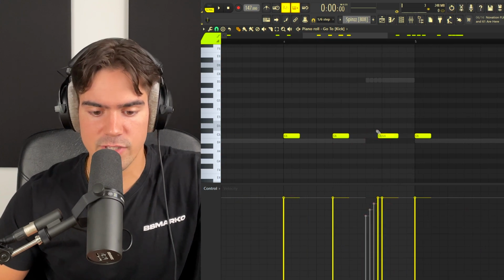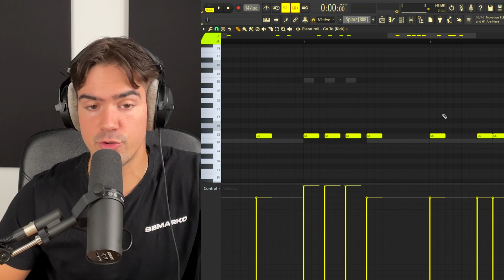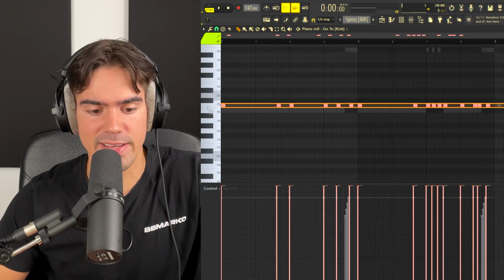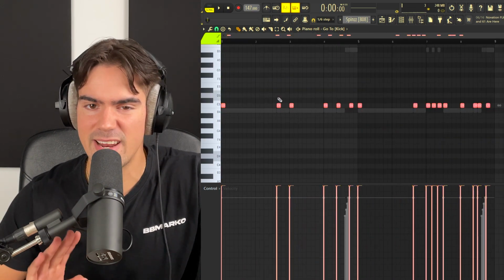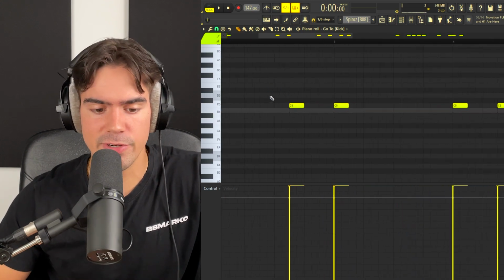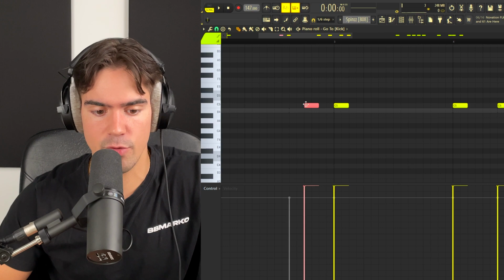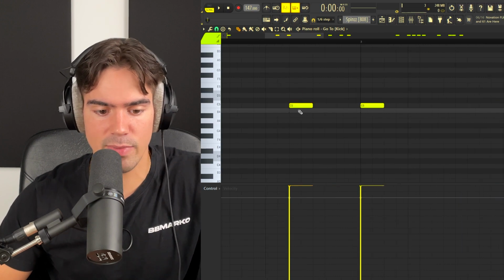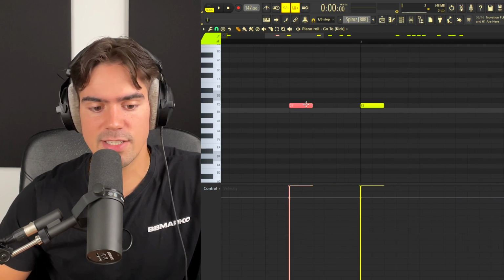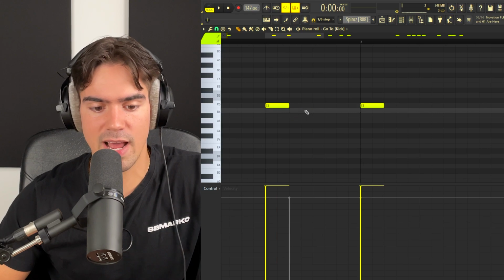And we are going to remove some of the kick hits over here where the 808 rolls would be. This is just so we don't have too much going on. Now, when we layer the kick with the 808 right there, it's going to make sure that it hits extra hard. But one cool little trick you guys can do is actually put the kick hit right before or right after the 808 would usually hit. So as you guys can see now, we have them layered as the 808 is right here, but we're actually going to put this kick a little bit before just so it has a cool bounce to it.